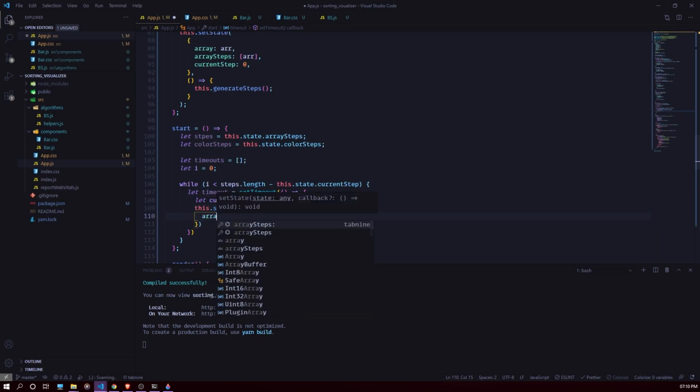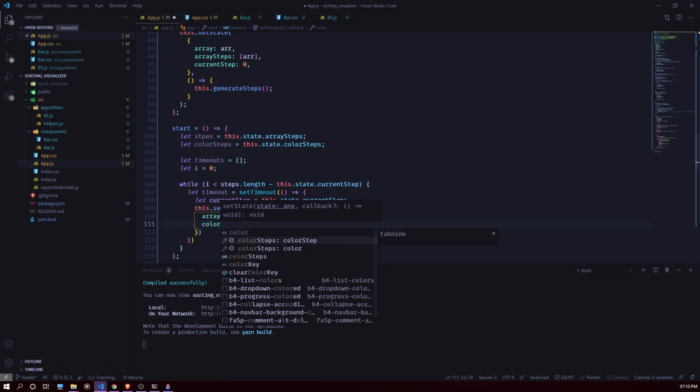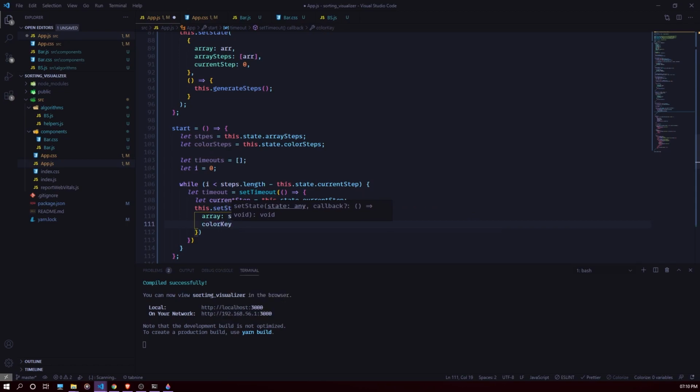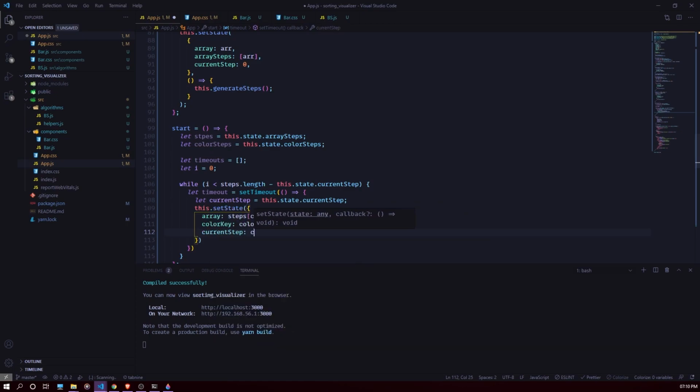We're going to set the state of the array steps of currentStep, then color key to color steps of currentStep, and then currentStep to currentStep plus 1.